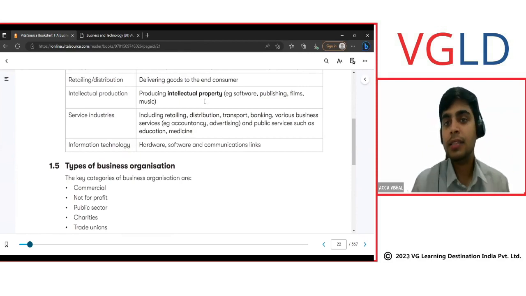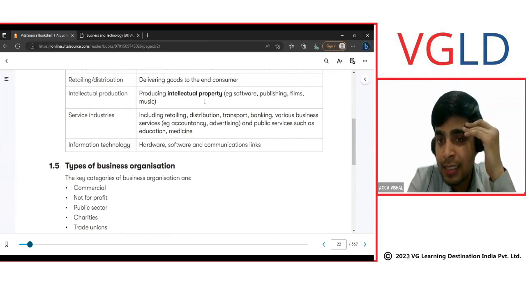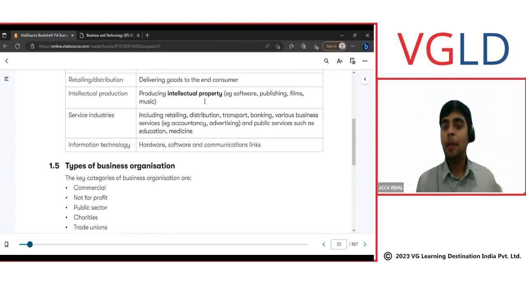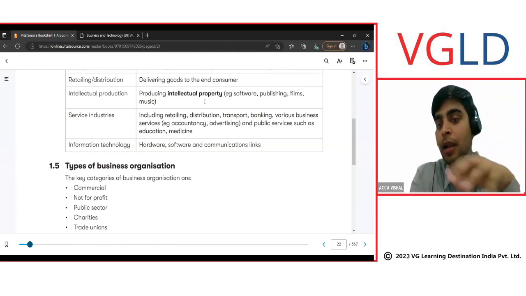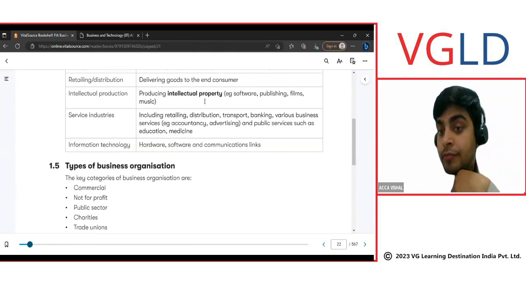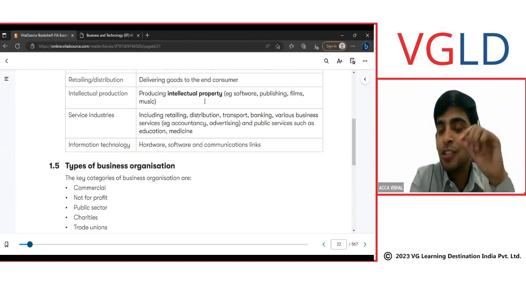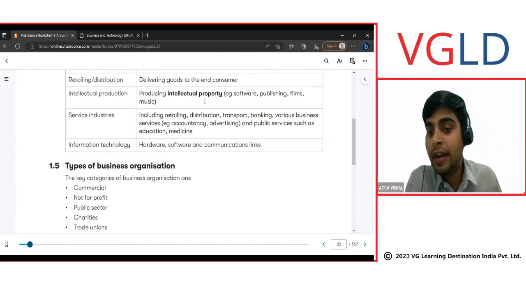There's SEBI, and there's NSE and BSE. These are stock markets. What is a stock market? A stock market is a place where people come to buy and sell shares. Normal individuals, people like you and me, are not allowed to go there. But it is a place to trade for shares. So how do we go about it? Brokers are licensed individuals who can go and trade in the stock market.